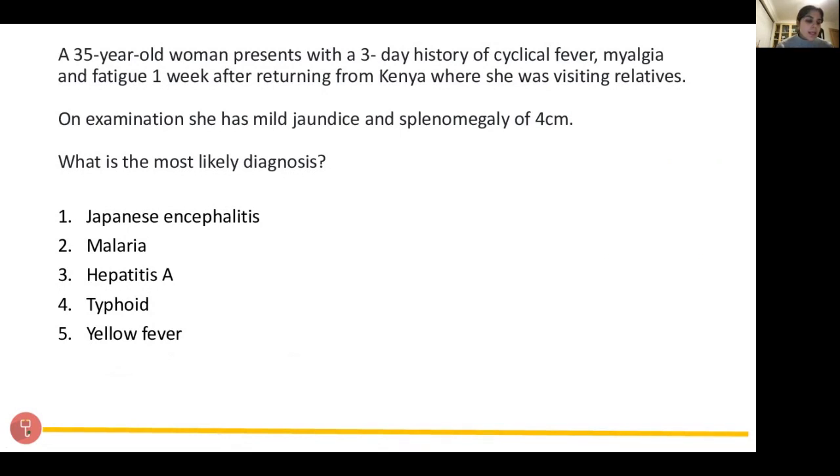In hepatitis A, there's nothing in the stem to indicate there's any sort of hepatitis A. They've not eaten anything that would make you think of hepatitis A. They've not engaged in any activity that would make you think they might contract hepatitis A. In yellow fever, you see things like lots of bleeding, and it's just not the right part of the world for typhoid. So we'll move on.